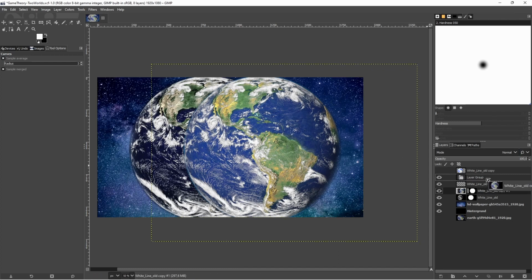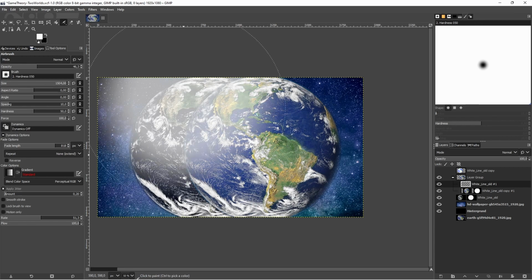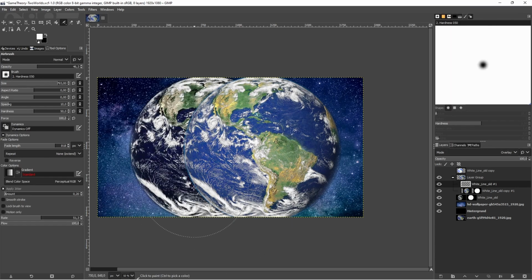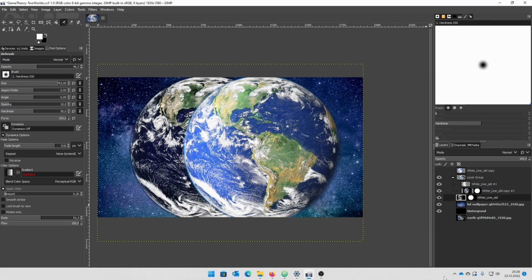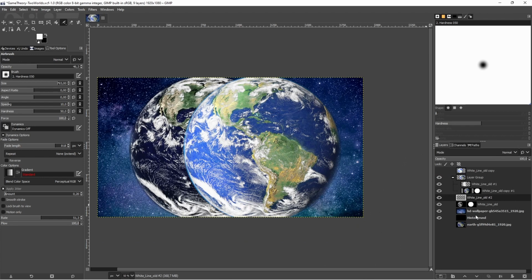So we want to create a layer group, and another layer. These are things that I picked up over the years of doing some photo editing. I want to make it brighter here on the side, because I think some of my other thumbnails are very, very dark. Let's make something similar for the other Earth, but this time we are trying to create a shadow.